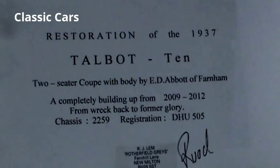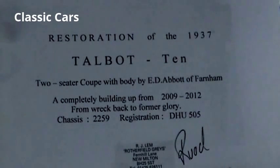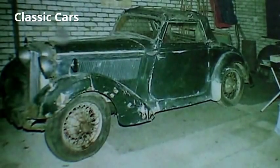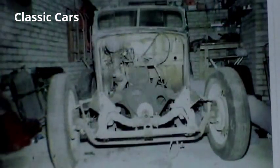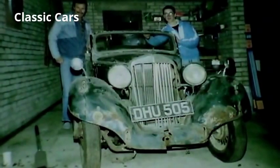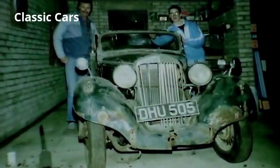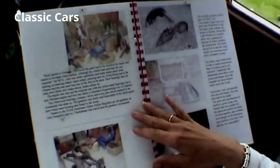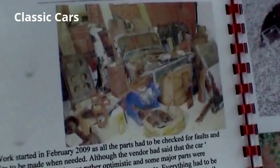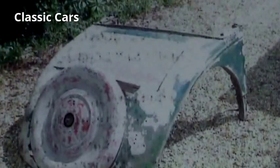The overall condition of this rare Talbot 10 two-seater coupe was very poor, and it had been living for many years outside the house in Kendal. Being the Lake District in Cumbria, there was a guaranteed amount of water helping the destruction. The hood had given in and the seats, carpet and steering wheel were corroded or gone. I think when Rude picked it up, he picked it up like this in boxes. Literally boxes. He said work started properly in February 2009 as all the parts had been checked for faults and repairs made when needed.